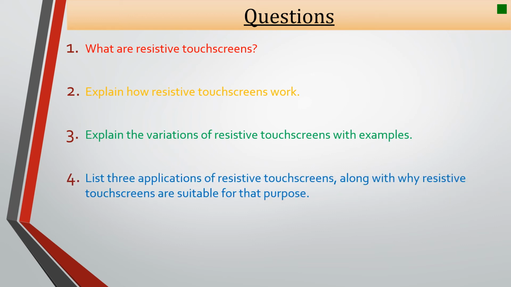List 3 applications of resistive touchscreens, along with why we use resistive touchscreens for these purposes. And finally, what are the advantages and disadvantages of resistive touchscreens? If you can answer these questions correctly, I congratulate you, because that means you have now fully understood this lesson. Congratulations!